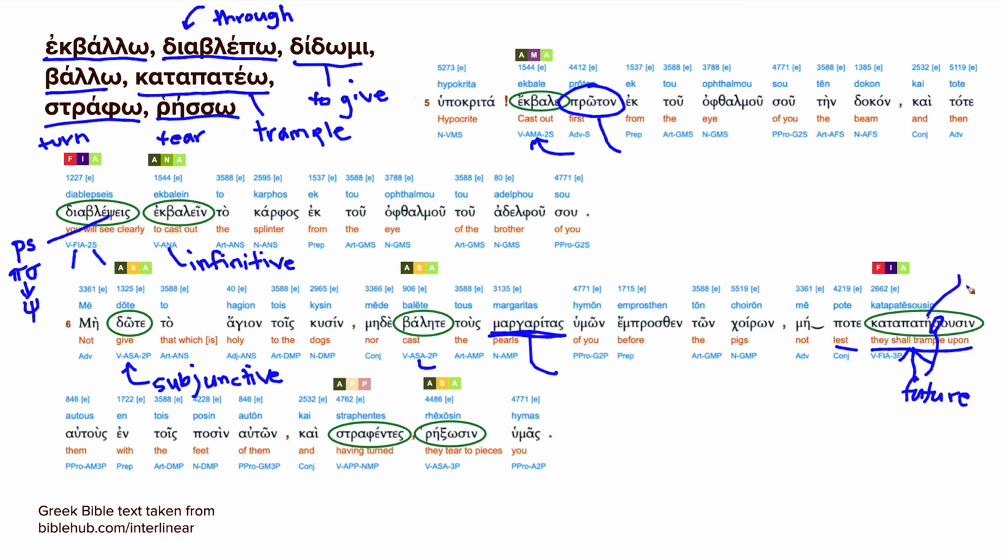Also, this eta here indicates it's a contract verb. And again, don't worry if you don't understand what I'm talking about, but katapateo, usually you'll have an eta when you're conjugating. Under their feet.